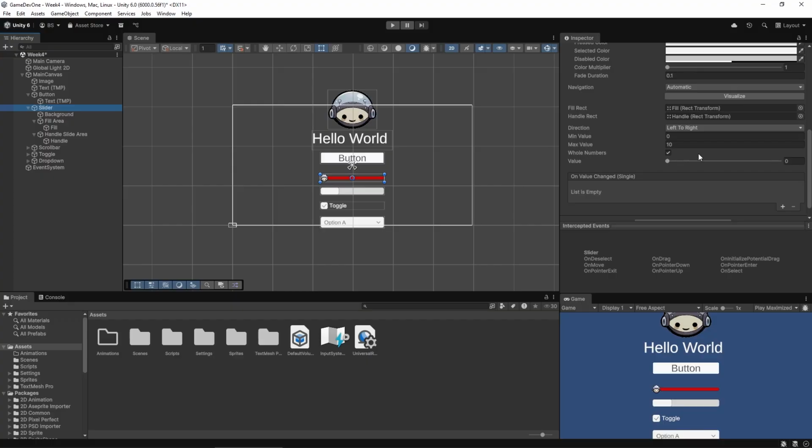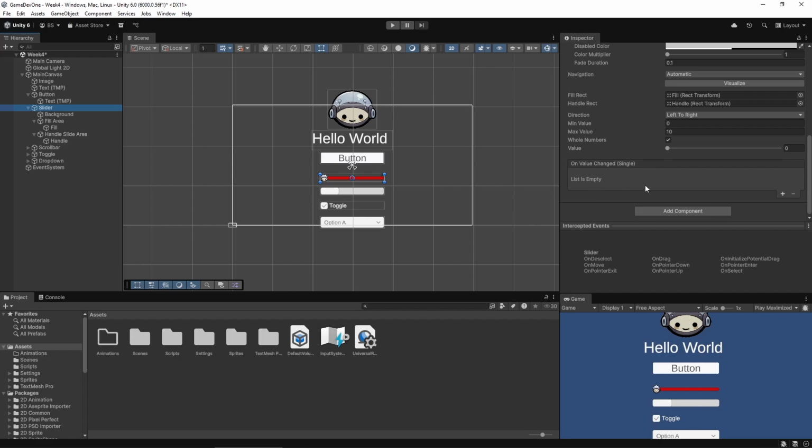What I didn't mention in the button, and I'll mention it for the slider, is that each of our assets we're going to take a look at that are interactable have these events that can occur by default. With the slider, the default event is on value change. So as I adjust this handle through the different values here, something can occur. I can put an event inside here. We're going to talk about that in the next video when we talk about coding and utilizing these UI elements. So as I adjust these values, this event will be fired, and whatever I place within here is going to happen every time I adjust this thing.